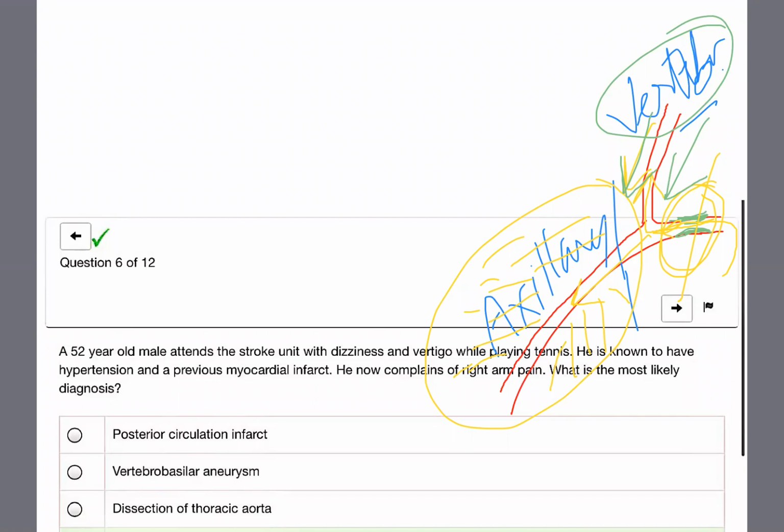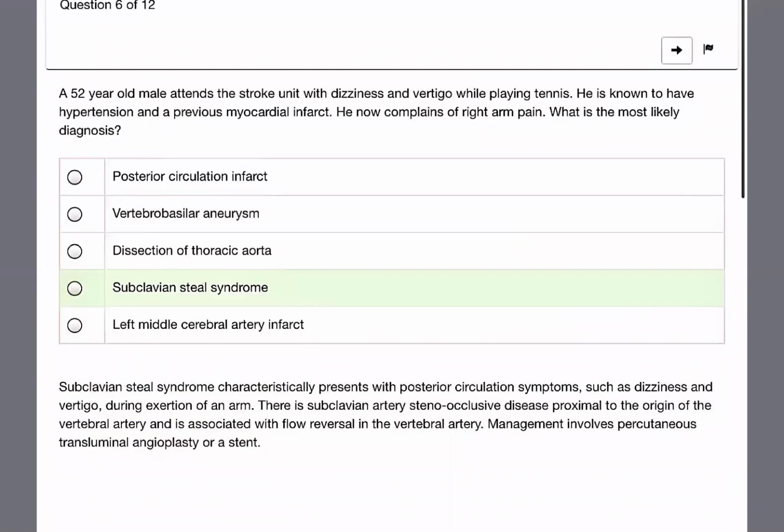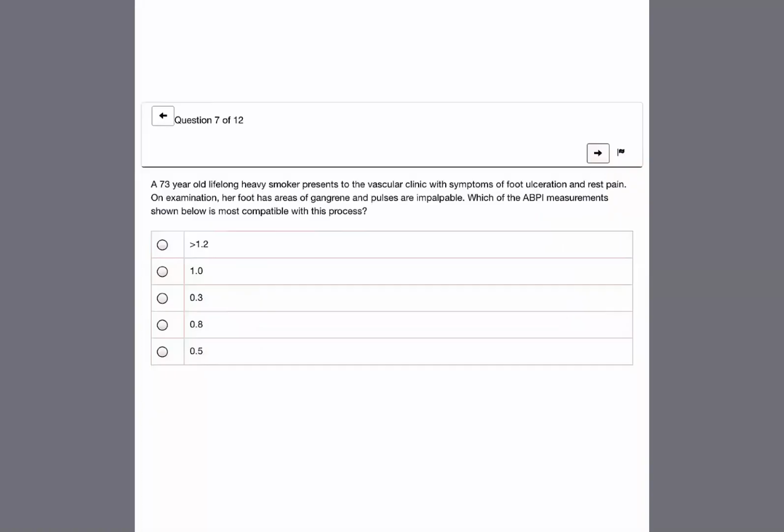In the scenario, it's very common to tell you a young patient, about 50, playing tennis. Just imagine, subclavian steal syndrome happens with tennis only. So he just chooses tennis. After playing tennis, he feels dizzy. And what is the problem? Subclavian steal syndrome. Okay, this is the most common scenario in this. Okay, is it clear?